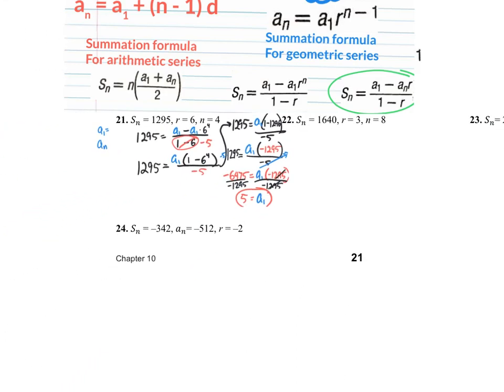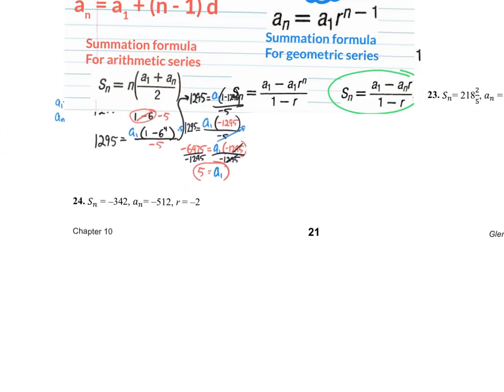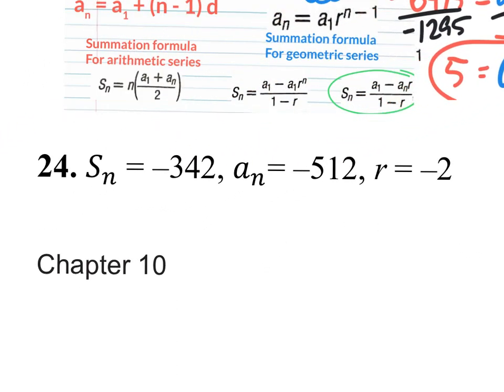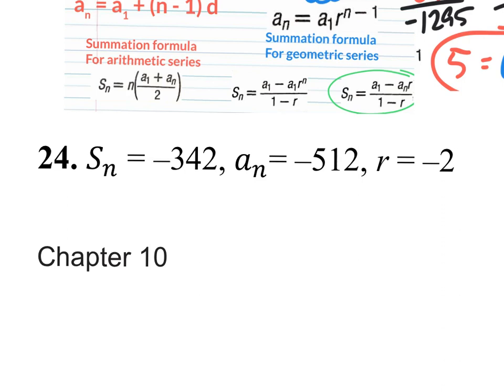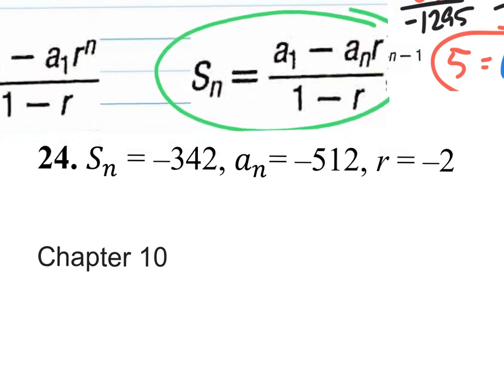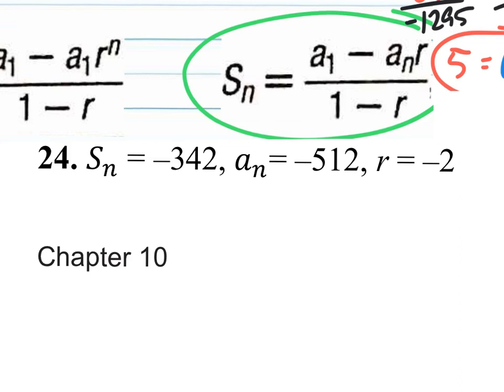You know what? I did say stop on 22, but you might as well try also to do 24. Okay. Or how about this? I didn't assign it. I'm going to do it, but I want you to follow along with me at the very least. On this last question, we're going to use this summation formula right here. And why are we using this one? Because they give us S sub n, they give us A sub n, they give us R, and of course on this section they want us to find A sub 1, the first term on our list. That's what the instructions say on this last part of our worksheet.